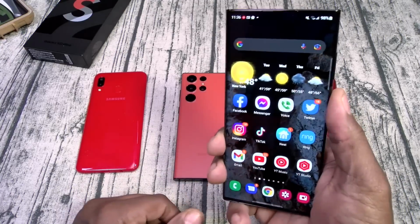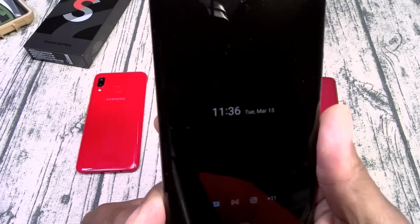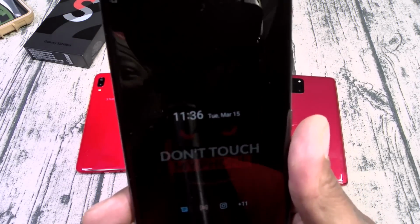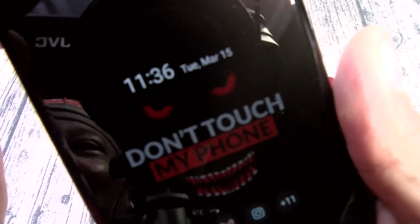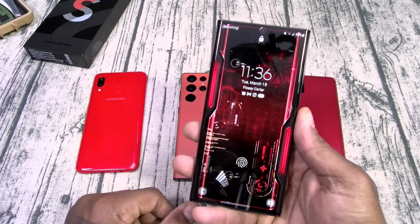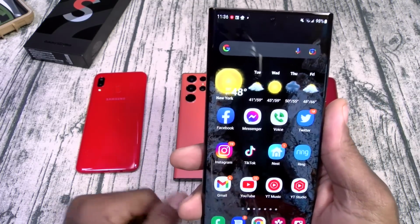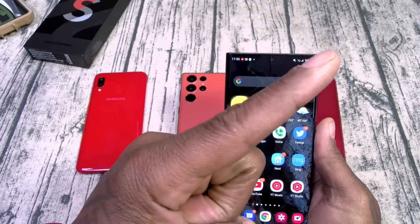A lot of people have been asking me about this. All right, first, you see the always on display, don't touch my phone. Y'all see that? You see the little light, little demon face that popped up behind it? That's pretty cool. And then once you activate, you see the live wallpaper. Bang. A lot of people have been asking me how to get this kind of stuff. I'll leave a link for that right there.